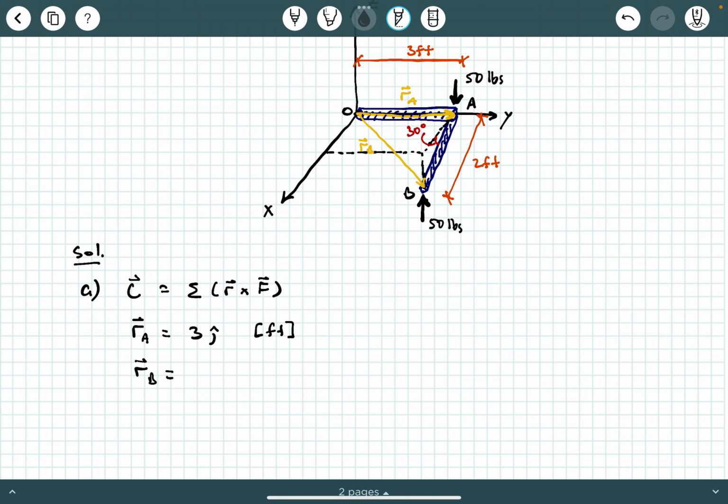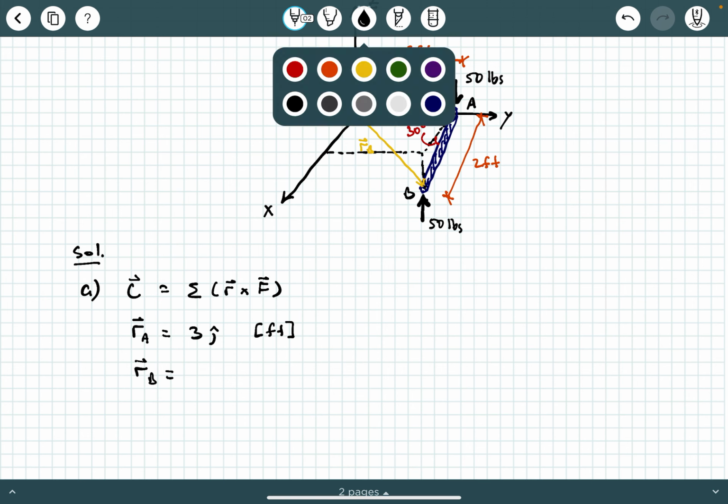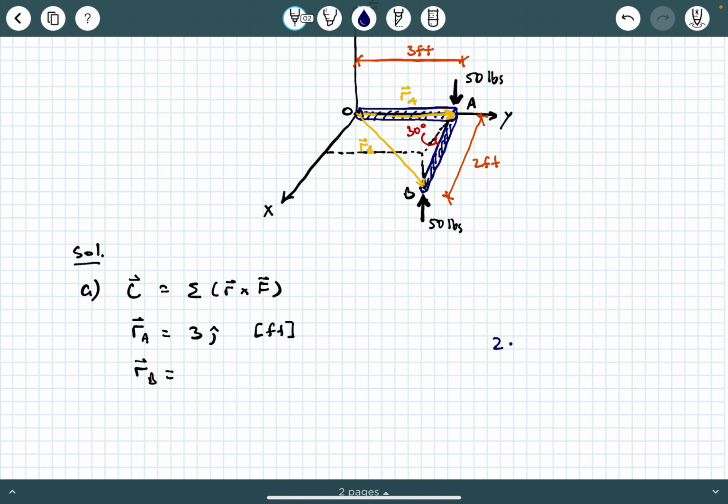So how do I get that RB? Well, I ultimately need the coordinates of B, okay? Well, point B is going to be located definitely 3 feet along the positive y-axis. But what about along the positive x-axis and the z-axis? Well, in order to get RB, I'm going to look at a 2D view to help me visualize this. So over to the side, I'm going to write 2D view. And I'm going to look at that angled pipe B from this viewpoint, okay? So I'm going to look at it from this direction in 2D.